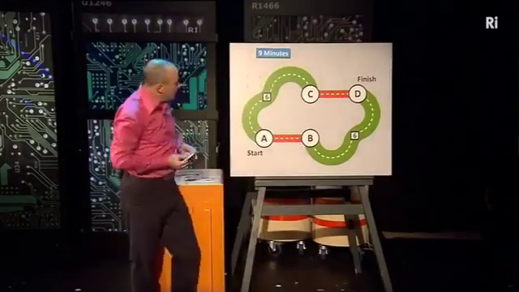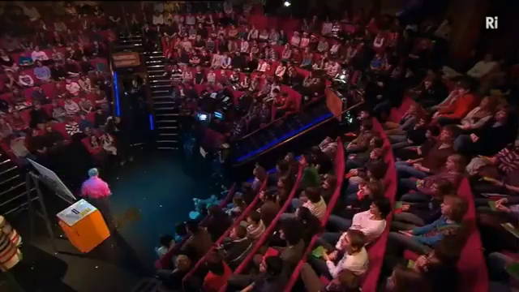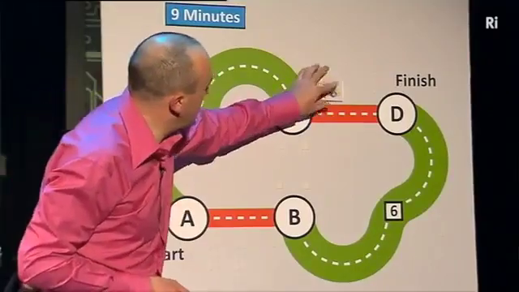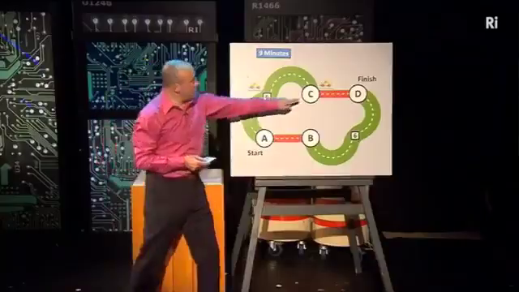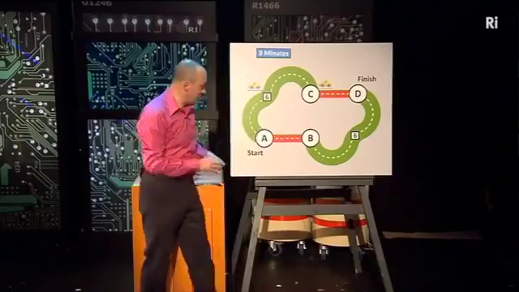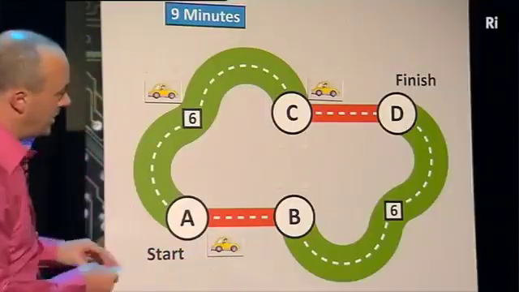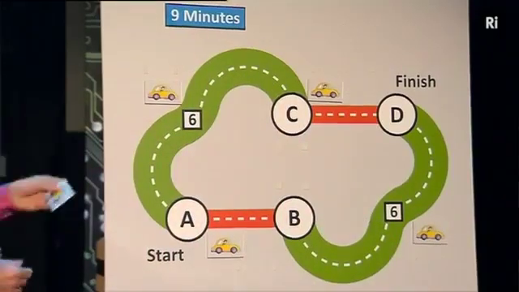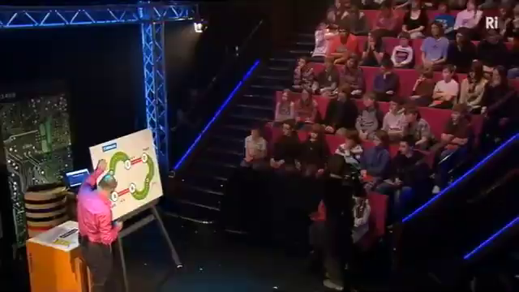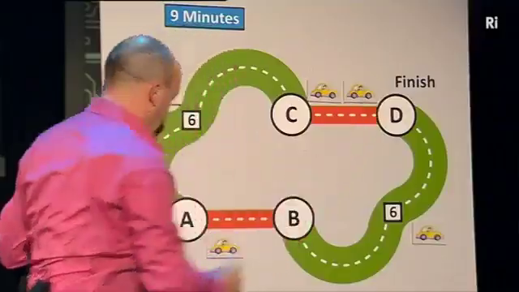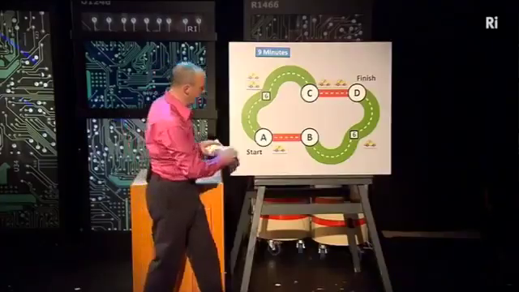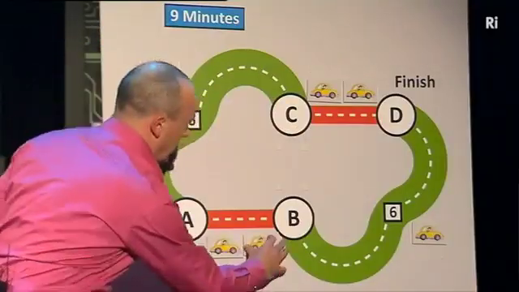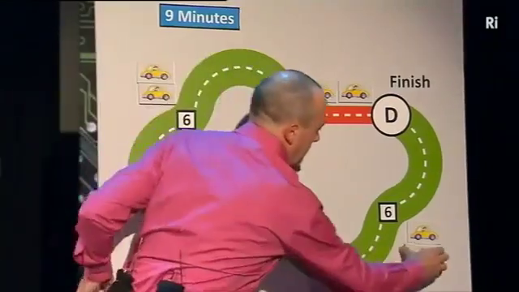So now there are only two routes to get from A to D. The first car, it doesn't matter which way they go. Let's just assume they go along the top here. The second car wants to avoid congestion on this road. So the second car is going to take the bottom route along there and then along there. The third car, again, it's both the same. They could go either way. Let's assume they go along the top there and along that red road. And the fourth car, again, wants to avoid congestion on this road, so they'll take the bottom route. So they go along there and then along there.